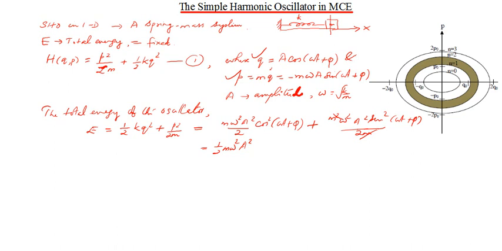You know that m is a constant, omega the angular frequency is also constant, and the amplitude of oscillation in SHM is a constant, since in SHM we neglect damping. So E is a constant. This is already a known fact, we just have reproduced it. The total energy of the harmonic oscillator is a constant. And since energy is a constant, we can consider this system, the one-dimensional simple harmonic oscillator, a member of the microcanonical ensemble, because for a microcanonical ensemble the macrostate is described by E, V and N.